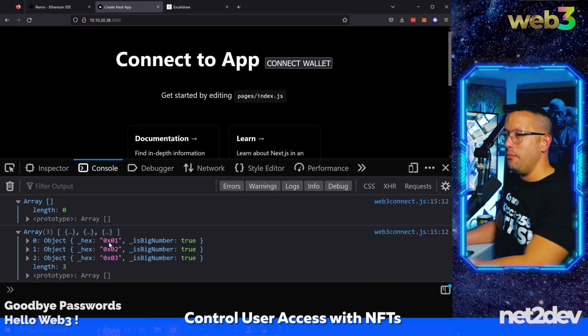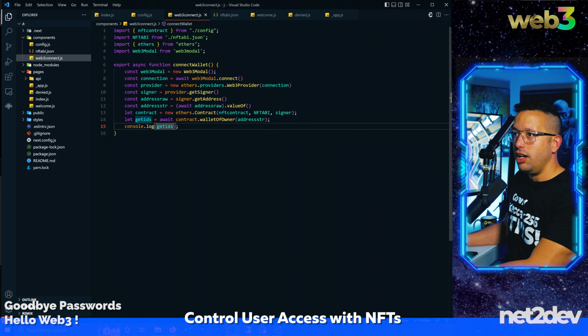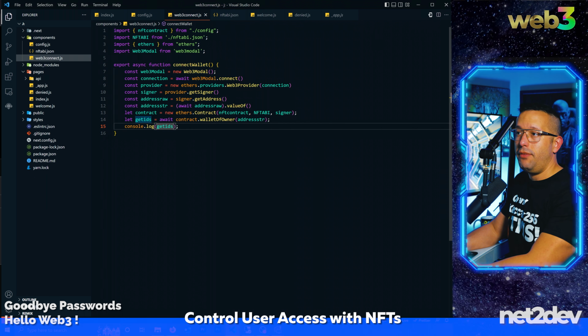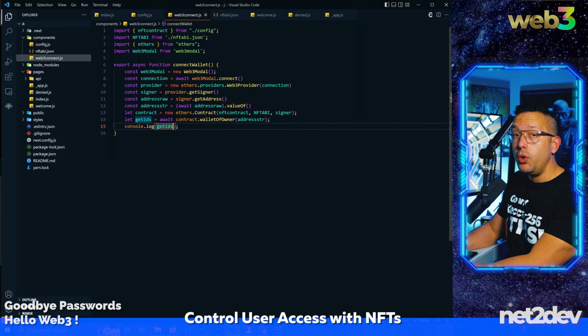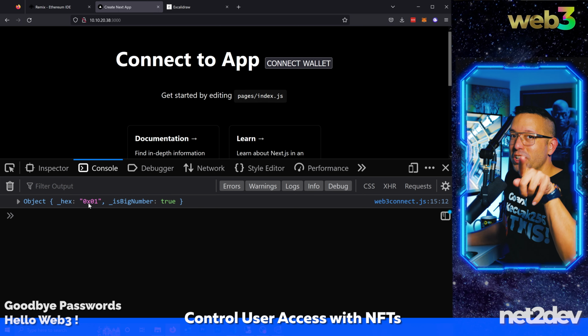Okay, let's make this magic happen now. Let's go back to Web3 Connect, right? And what I'm going to do now is output the console log. I'm going to still output the same value, but in this case, I am going to specify that I want to obtain the value from the first key or the first index in the array, which will be the value of 0. So the first index in the array will be 0. Okay, so if I do that, I am effectively getting the first value out of that array. So I'm going to Control S. Okay, and let's go back and let me refresh and see what we get. Sure enough, we get only the first one. Okay, that's good. That's awesome.